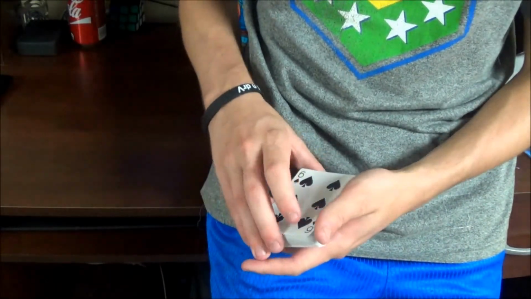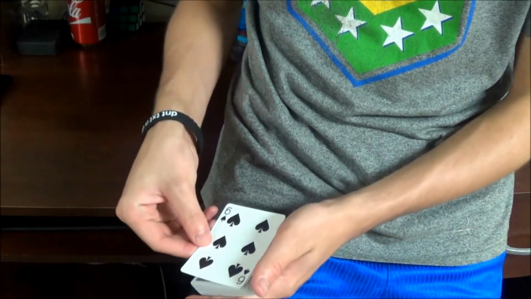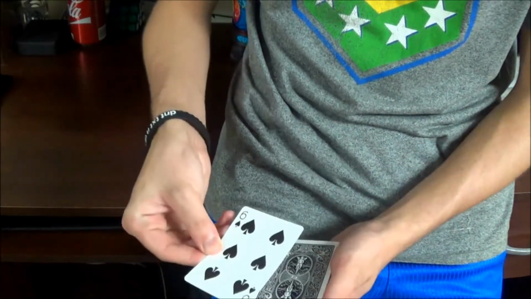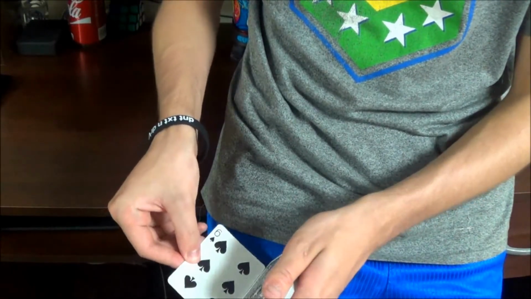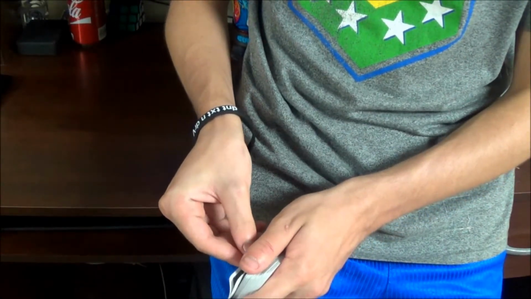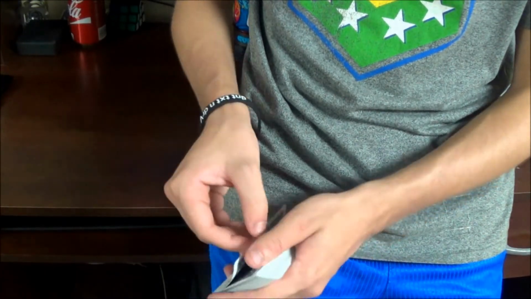And I don't really know the name of this switch, so if you know it, please post it down in the comments. You're going to take the card, hold it by the tip of the card, at the very end, and as you come to flip it over, you're going to flip it towards the pack, let go, and peel off the Joker. So the 6 is down here, and the Joker's in your hand.